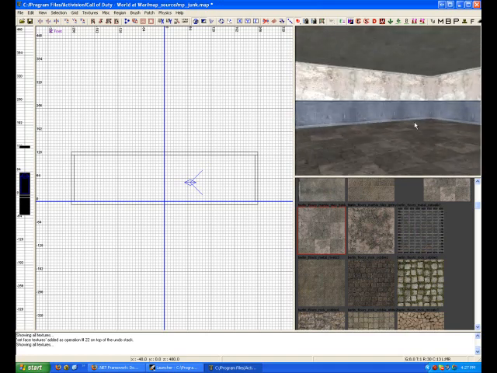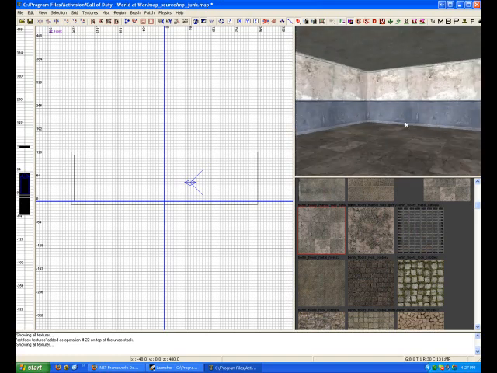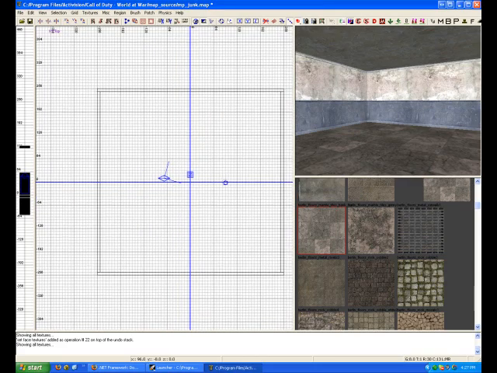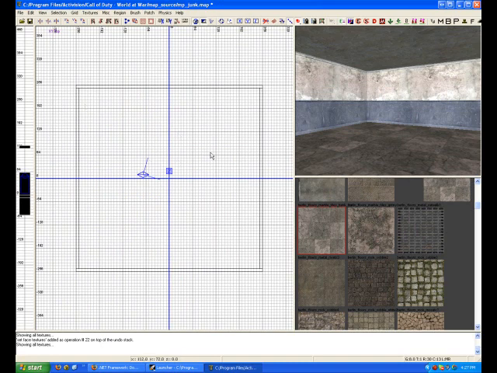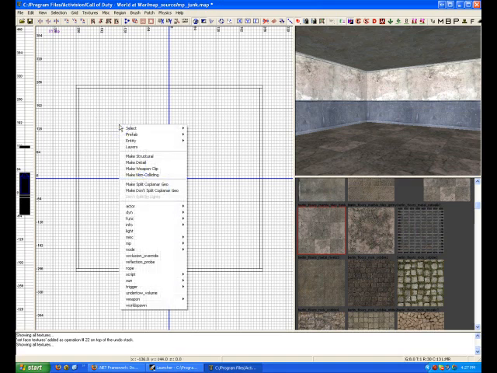But what I don't have in this room is two very important things. One, a way to get in here, called a spawn point, and two, a way to see what's in here, called light. All right, so I'm going to escape, make sure nothing's accidentally selected. And I'm going to hit Control-Tab until I'm looking from the top down. And now I want to put in my player spawn point. Now I said I was going to be making a multiplayer map. And so for a multiplayer map, I want to right-click to find my entities. And in here, for multiplayer, go to MP.